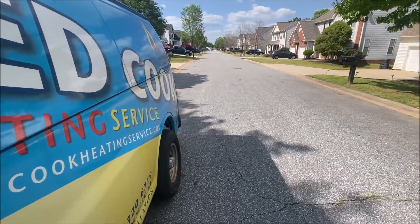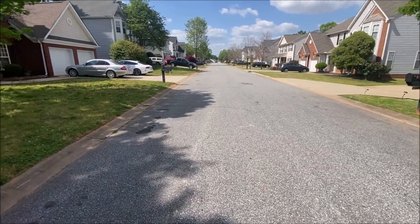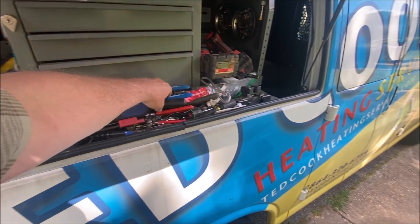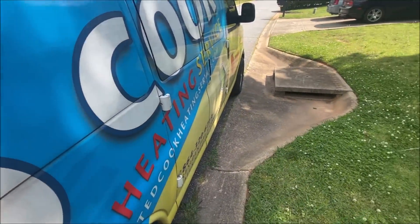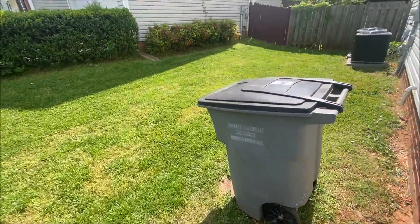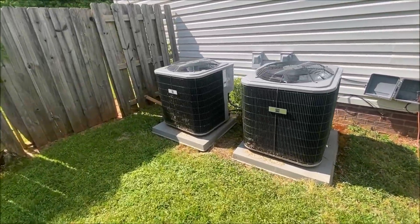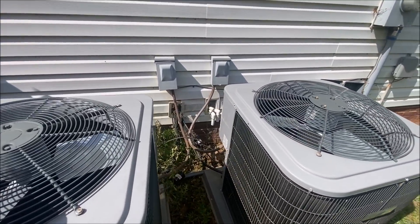Back to the no-cooling calls. Beautiful day here in South Carolina — it is hot, upper 80s. Suits me, tired of winter. Let's take our usual tools and see if we can diagnose why they have no AC. He says it does come on in the house and it does blow air, so the indoor unit is apparently working. I'm gonna assume we got something going on out here.